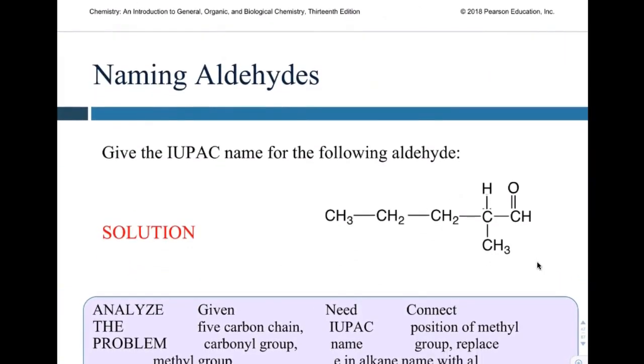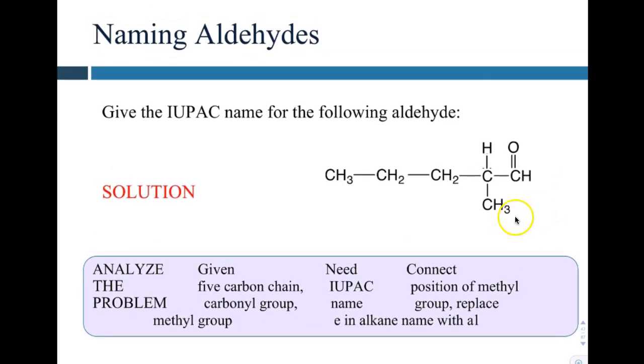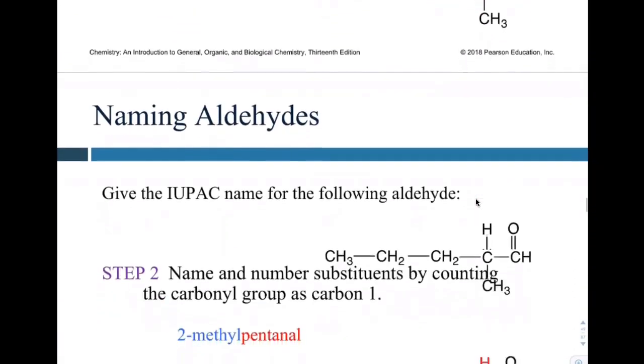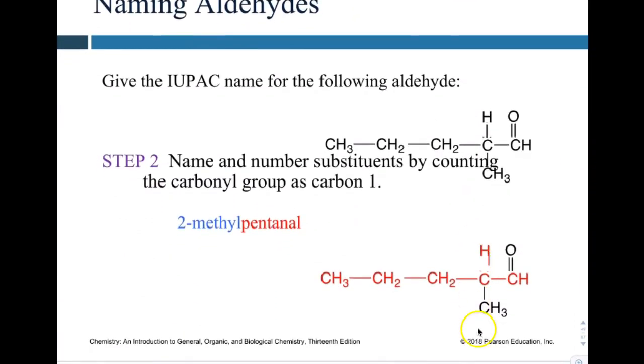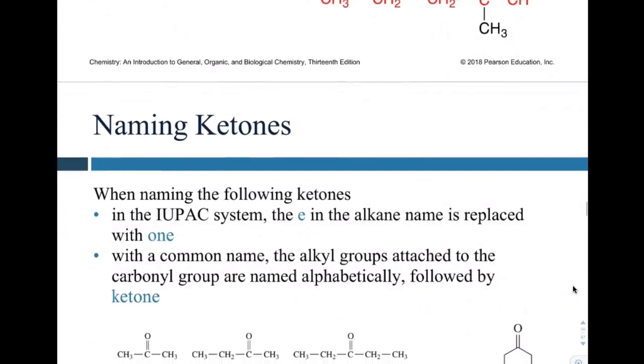And so looking at this aldehyde, I'm gonna walk you through naming this one. I know it's an aldehyde. My longest carbon chain is 1, 2, 3, 4, 5. And you need to have your main chain have your functional group on it. Your functional group is not going to be on your side chain. So this is a pentanal, but it's got a side chain. So we can go ahead and name through that. And we have a methyl group hanging off of the second carbon, so that would be 2-methylpentanal. Name it the same way we name all other alkanes. For a ketone, we replace the E with -one.